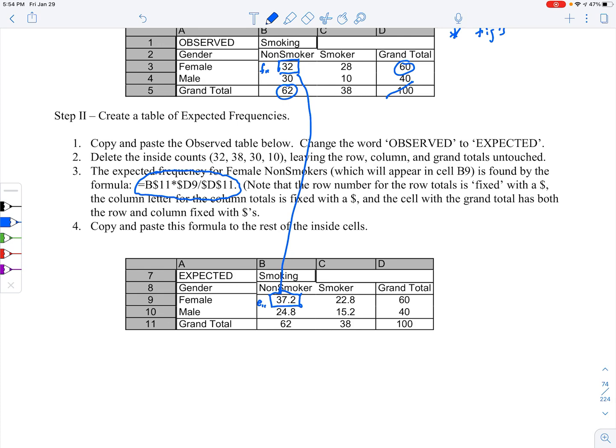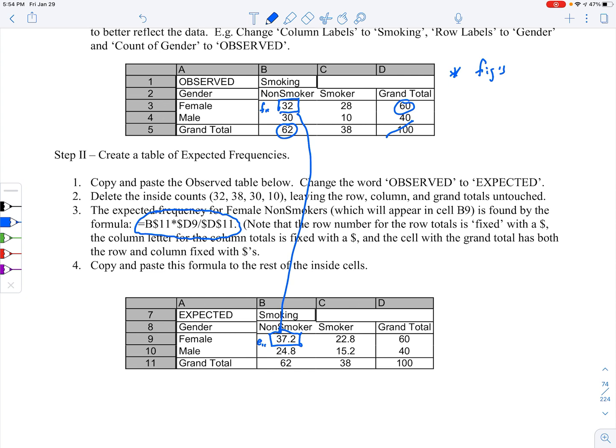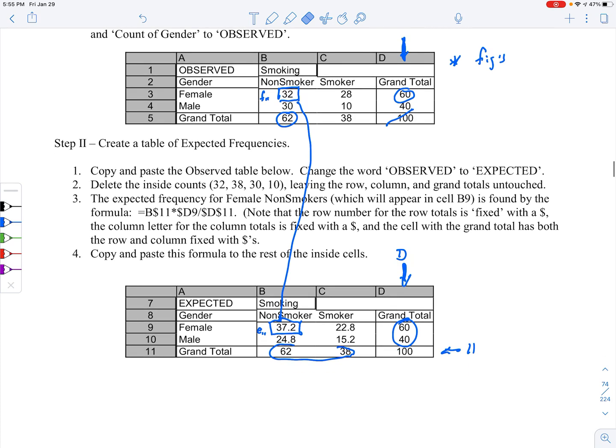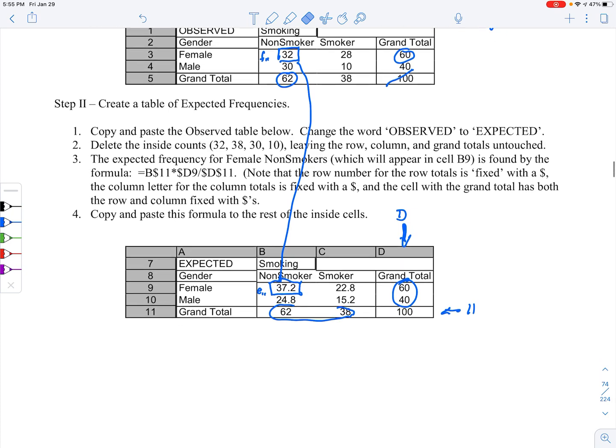The way that you think of the dollar signs is that in a column here, you're always going back to column D to get the row totals, and you're always going to row 11. These totals here are just copied down from above. So what we do is fix all the 11s and all of the D's with dollar signs in front of them. If it's not an 11 or not a D, you don't do that. Here we've got both a D and an 11, so you can always take a look at your grand total, and that tells you what to fix with the dollar sign. You do that for your first cell, copy it across, copy it down, and you get your Eij's.